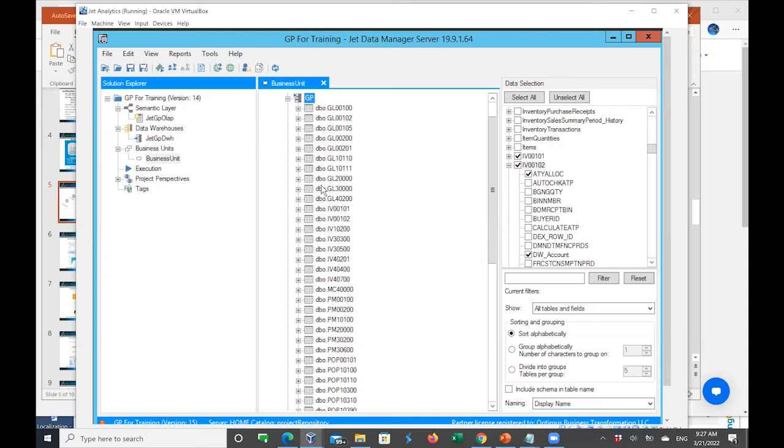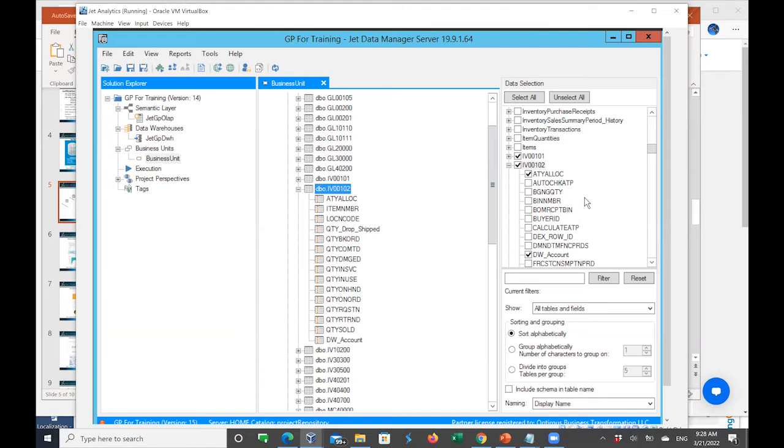Now, if I should highlight this particular table, and go back to my data source and identify the table IV00102, here it is. If I expand the node, you will notice that you will only see the fields that have been selected under the data selection panel.